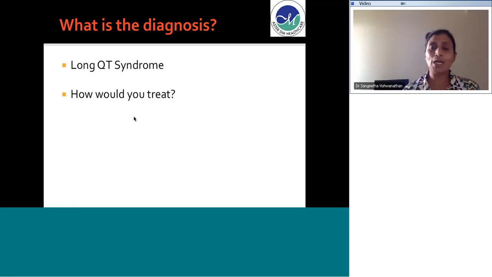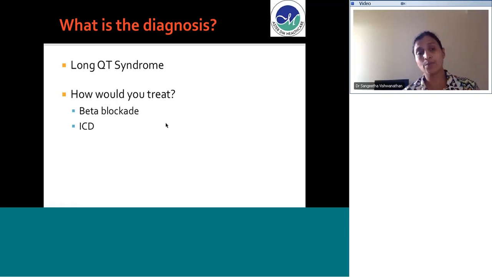But the child is only 6 years of age, so an ICD has its own problems at this age, and it's not an easy matter. So perhaps pragmatically you would explain and counsel the family, and then start the child on a beta blocker to see if you're able to control these episodes. Often it may be useful to do a Holter pre and then a Holter post, but the symptoms will also guide you. If you start beta blockade and the syncopal episodes stop, that is a good sign.